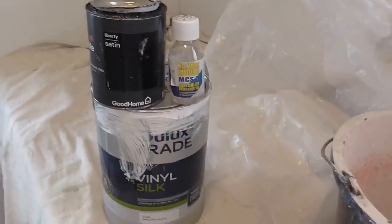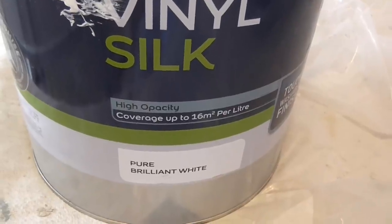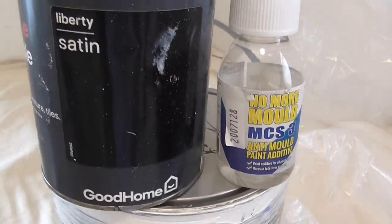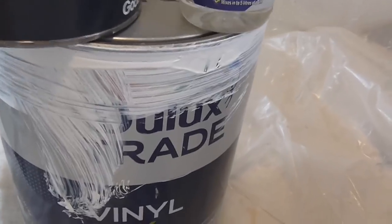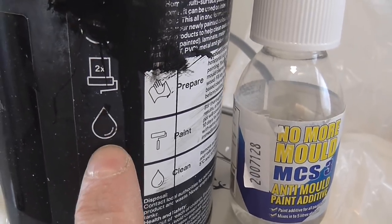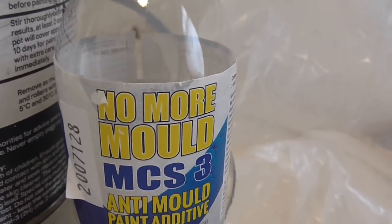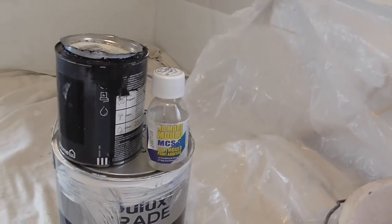Right then, on to mixing the grey for the wall. Quick look at what's going in the mix. So that's the main paint, pure brilliant white, vinyl silk, because it's a kitchen. And that's the black I'm using. Now, water-based. Let's just have a look on the side here. That symbol there tells you it's water-based. I'm also going to put some No More Mould, because, you know, it's a cold wall, this.